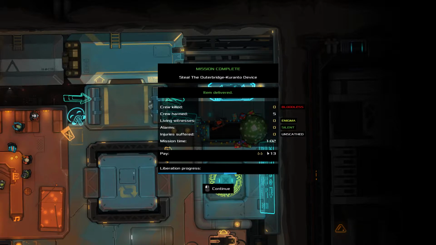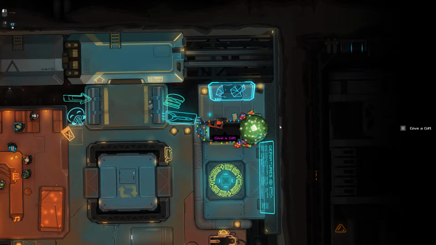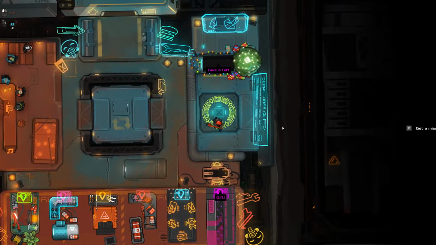This stuff here, intel, is basically the currency of the game. So we didn't kill anyone, so we were bloodless. No one saw us, there were no alarms, and we didn't get injured. So that was like ultimate ninja times. Let's go for a harder one.